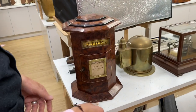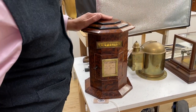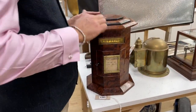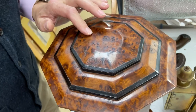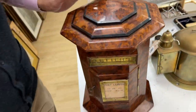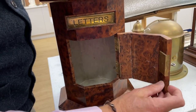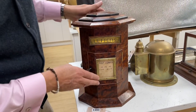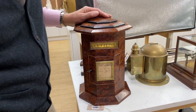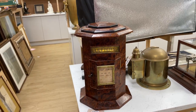Over here, post boxes. The chap that brought this in was very hopeful it was a period one, and I had to point out, no, sadly it's not. But it's a lovely bit of wood — this very thick burr wood. The Victorians wouldn't really have used that sort of timber; they'd have used mahogany or something a little bit plainer, less fancy. And they wouldn't have made it out of solid thick timber, which this has been done with. So this is in the manner of a Victorian one. The real thing would be three to four thousand pounds; this one I think is going at three to four hundred — lot 1393.